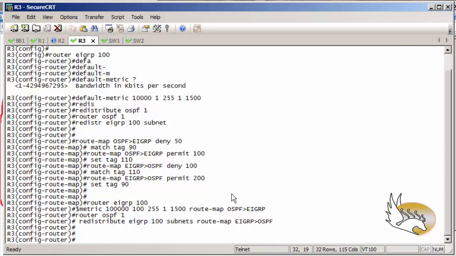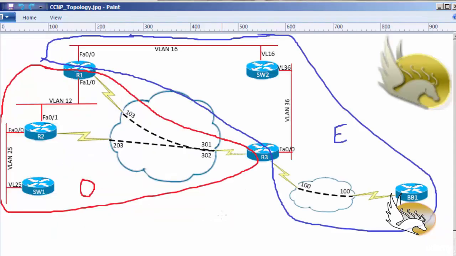Now I make sure that I will have no loops if I have another autonomous system or another protocol in between me and the other one, and my routes will not loop back.